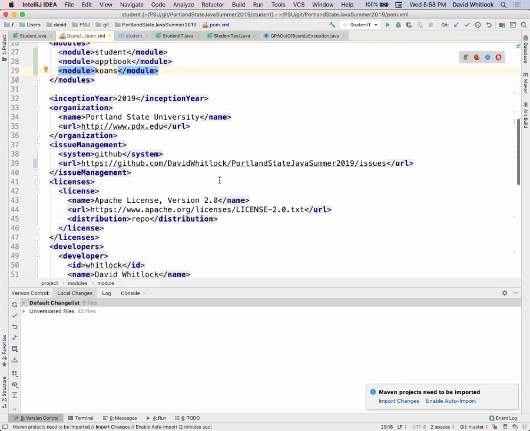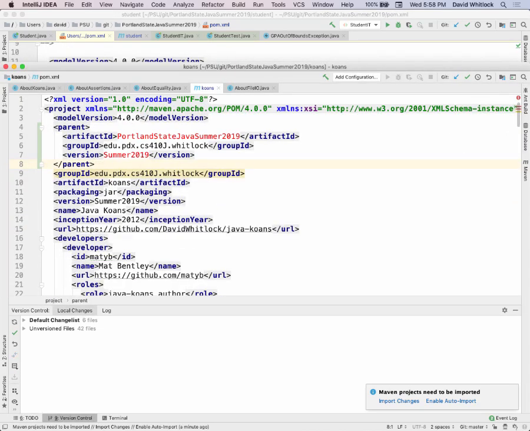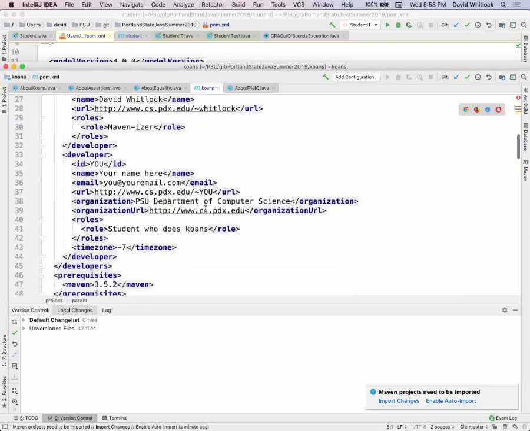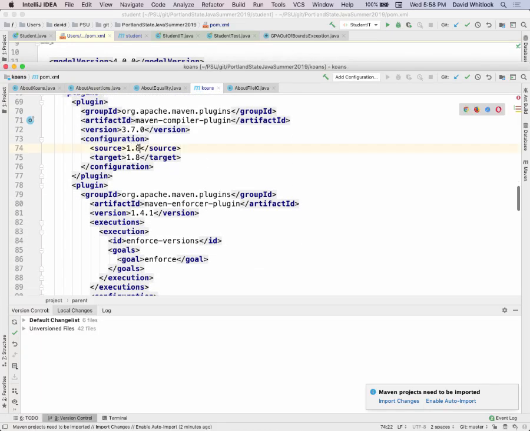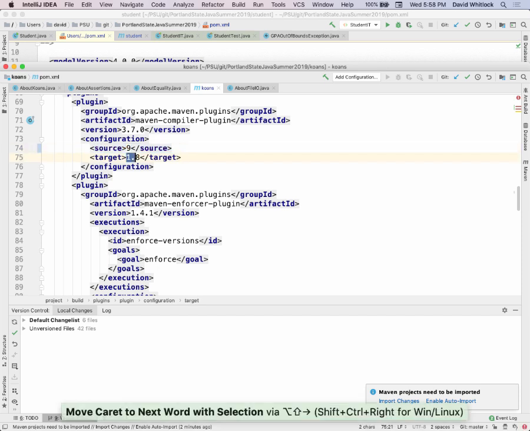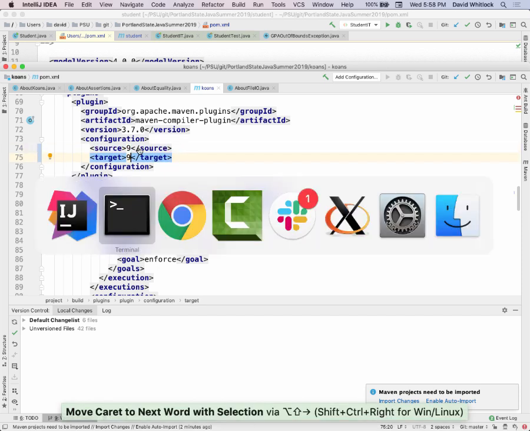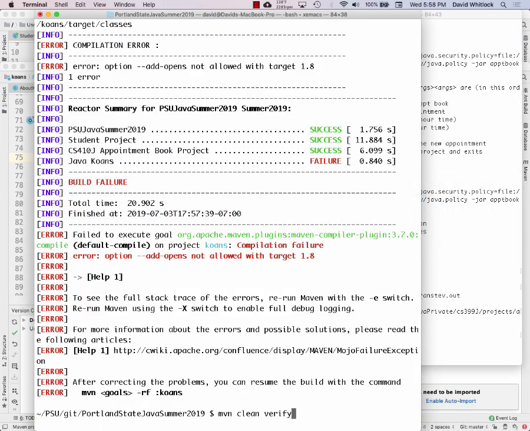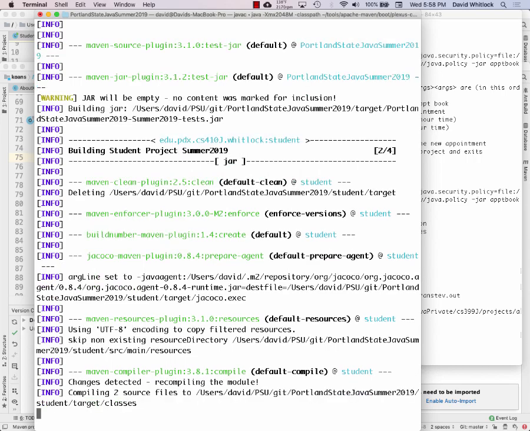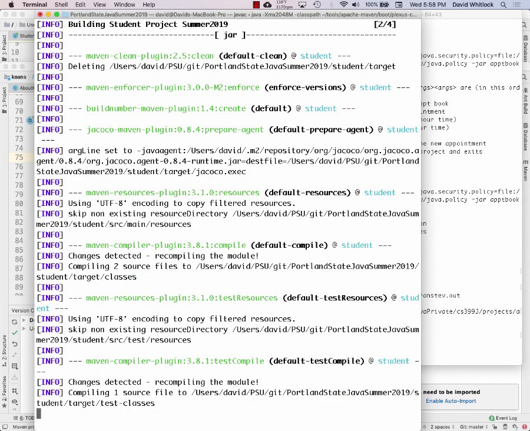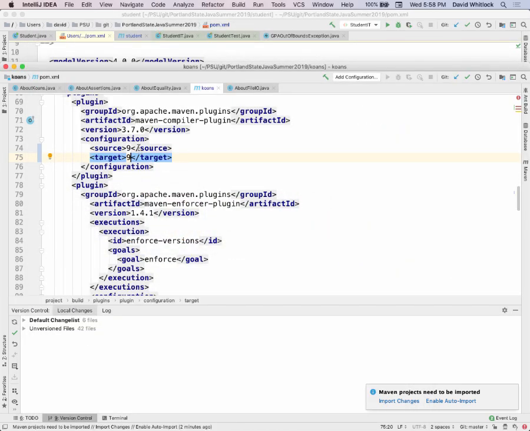Maybe I should fix that. Let me go back to cones real quick. Yeah, it's doing that. I don't think we want that. Let's do Java 9. Hope that's okay. You might also need to change that. I don't know. So what I just did here, maybe I should explain it to you.